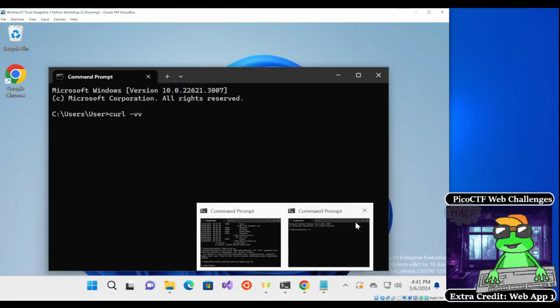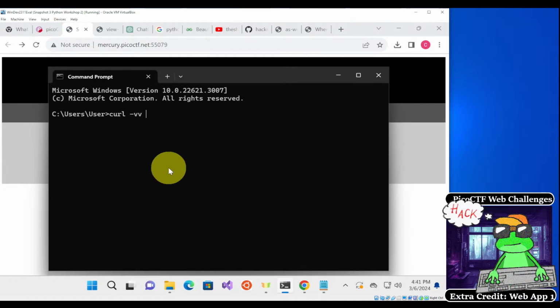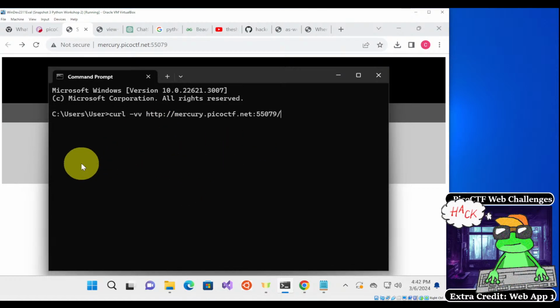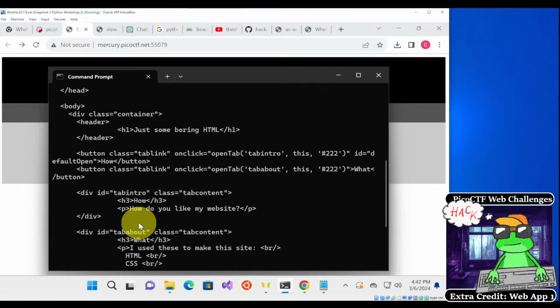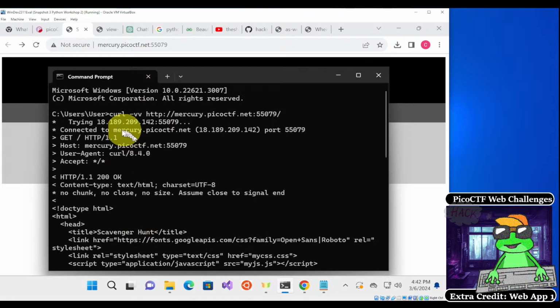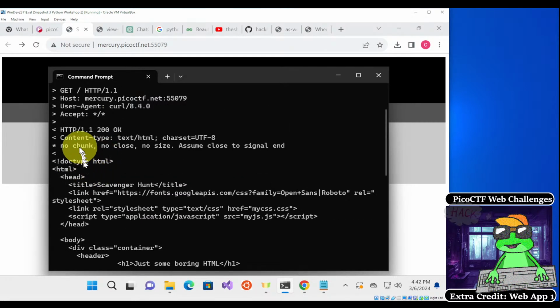Right here. Okay, so we can paste into here, and that's going to return the contents of the web page, but it's also going to give us some server information. So we connect to the website using curl.